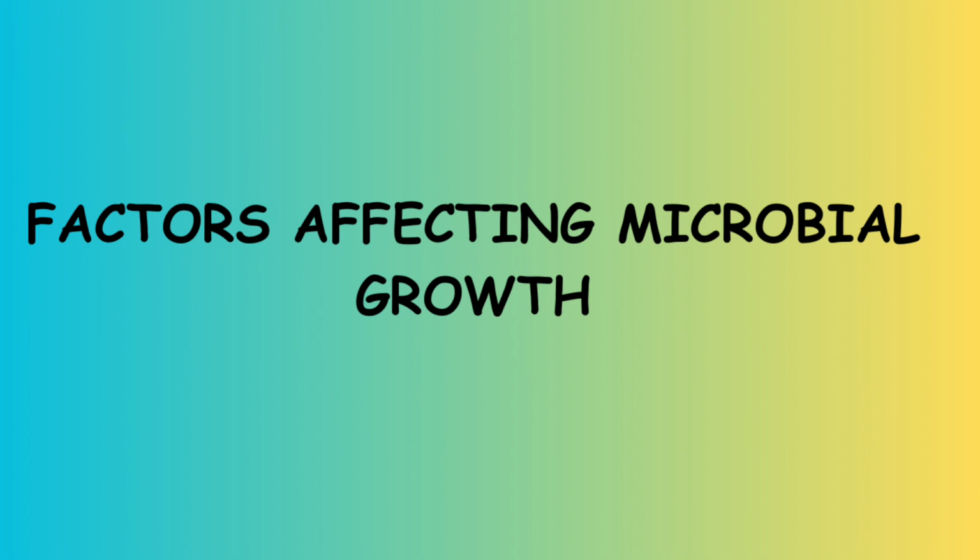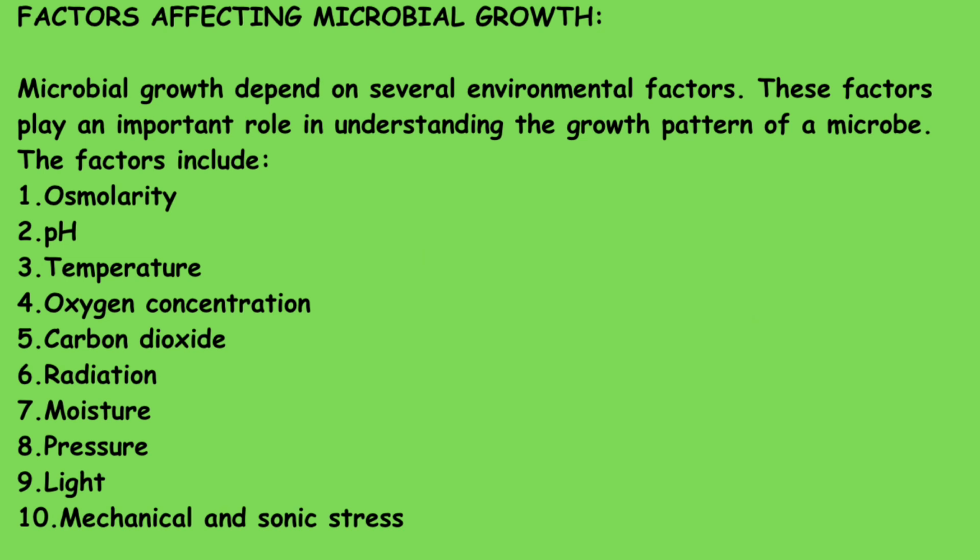Today we will be discussing the factors affecting microbial growth. Microbial growth depends on several environmental factors. It is not only the nutritional components, but these microorganisms also depend on many environmental factors for their growth. And these factors play an important role in understanding the growth pattern of a microbe. And what are these factors? These factors include osmolarity, pH, temperature, oxygen concentration, carbon dioxide, radiation, moisture, pressure, light, mechanical and sonic stress.